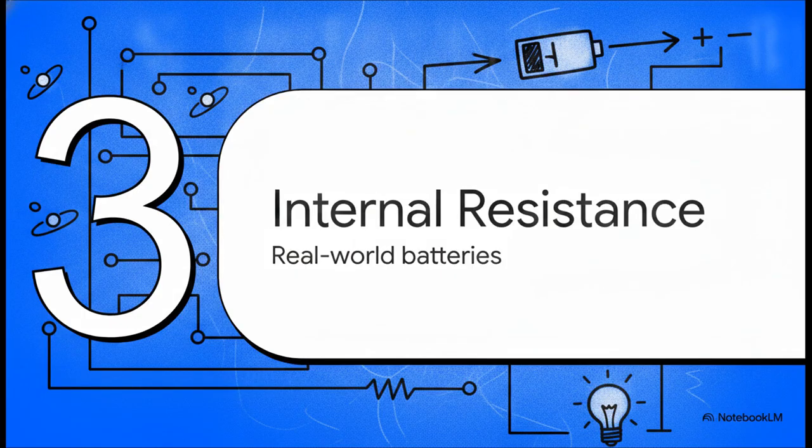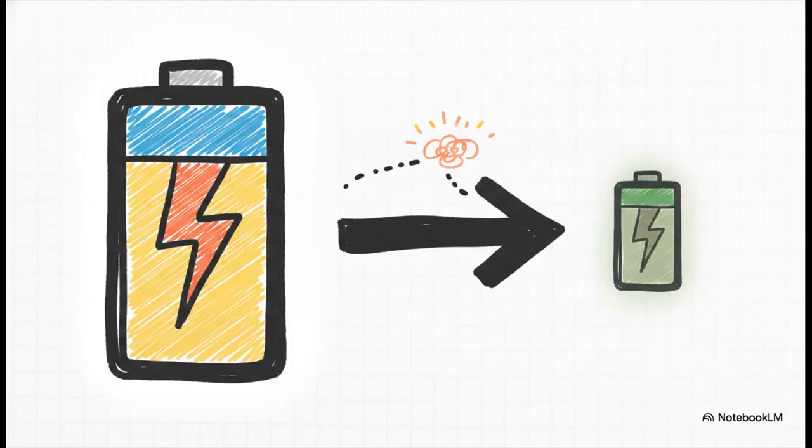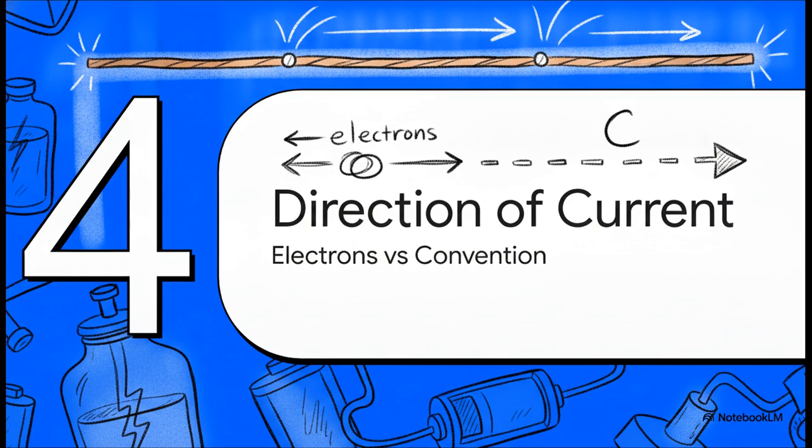Well, that brings us perfectly to Section 3, internal resistance and terminals. Let's see how real-world batteries behave differently than ideal ones. In the real world, batteries just aren't perfect. They have this thing called internal resistance, which we represent with a lowercase r. Some energy is lost just trying to move the charge out of the battery itself, and this creates a voltage drop. As you can see from the formula, the measurable terminal voltage, that's the capital V, equals the ideal EMF, capital E, minus the current multiplied by the internal resistance. And that right there is exactly why a real battery's measurable voltage is always a bit less than its ideal EMF.